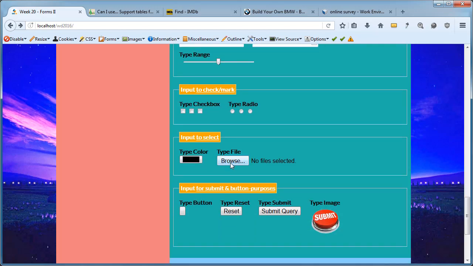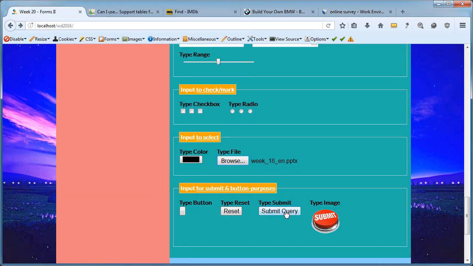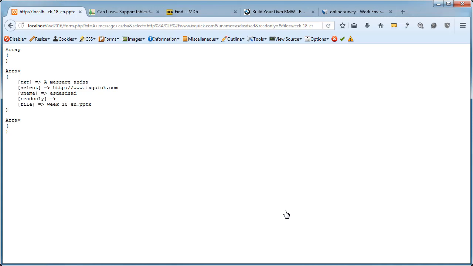And now let's also select a file. This one we have given a name to, so this one will be sent as well. Let's take a look. Here we can see the data got sent, because now we know on the server what belongs to what. This is the name, this is the value that belongs to this name. This is the association. So the data always comes in pairs. It's considered to be the name and value pair, or the key and value pair.